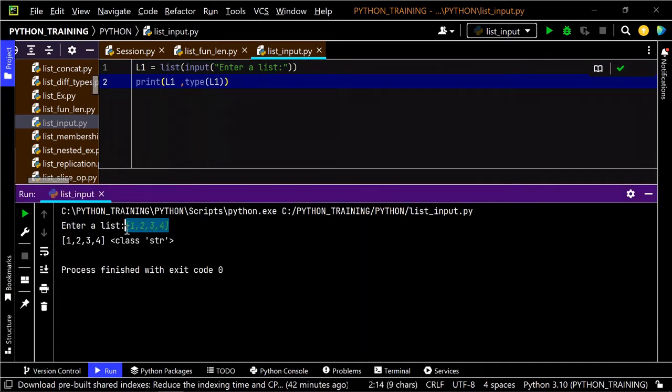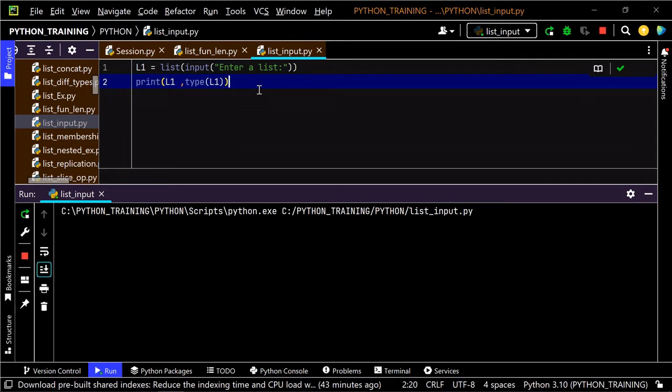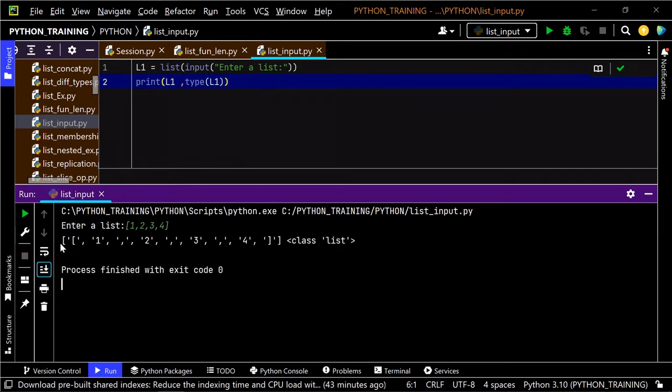So now if I'm running this program, let me run this program again and then tell you how we do it here. Okay, now see here. As I explained, when we are actually passing the list, in this case, what is happening here? It is actually treating everything as an element, including each character. So this is not a list.